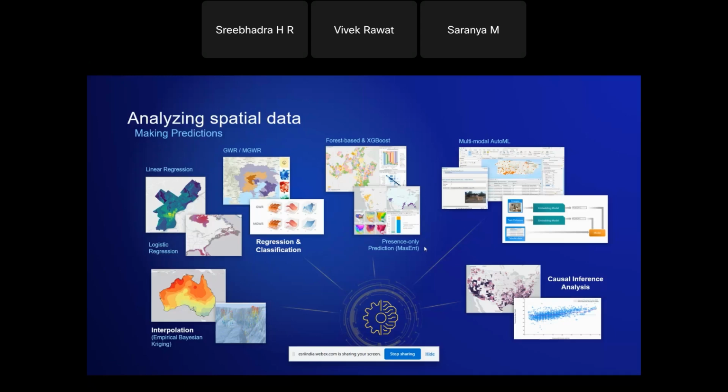And we also have causal inferencing tools, which are a very good set of tools that will help you move beyond just association and prediction. Basically, it will help you identify the association of each of these explanatory variables with the outcome, so that the prediction will be more accurate and you will be able to identify the association of the outcome with each explanatory variable.